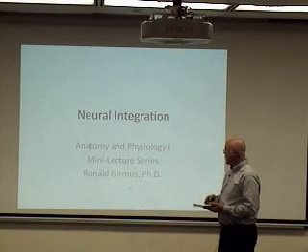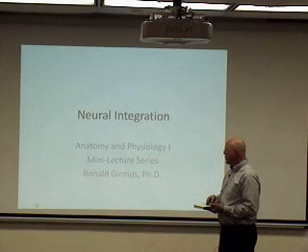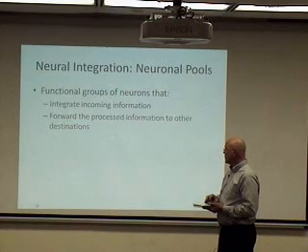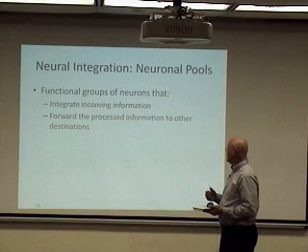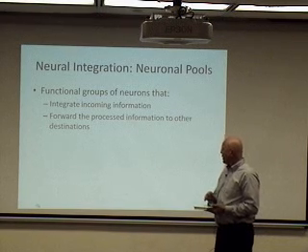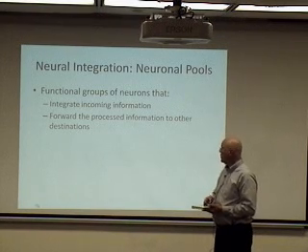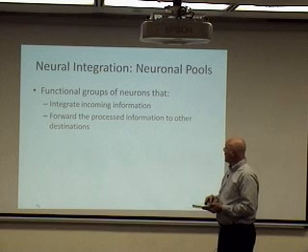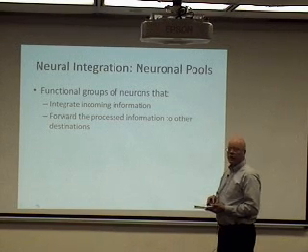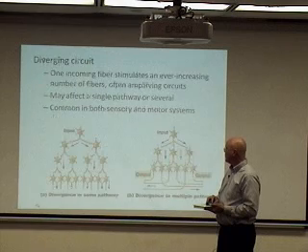Now we're going to talk a little bit about how neurons work together to start to create certain patterns of information. And we'll look at a few different types of those. I think there's 3 or 4 of them. And again, this is showing how neurons are integrating and working together to transmit information.